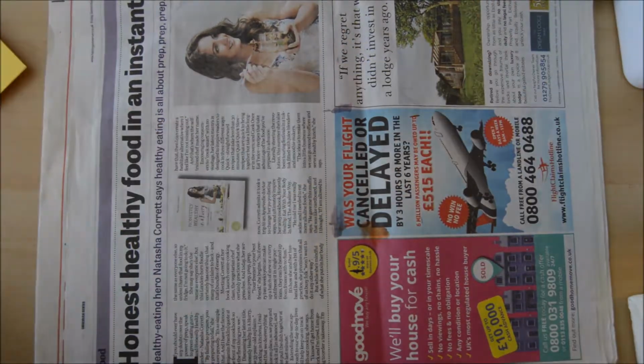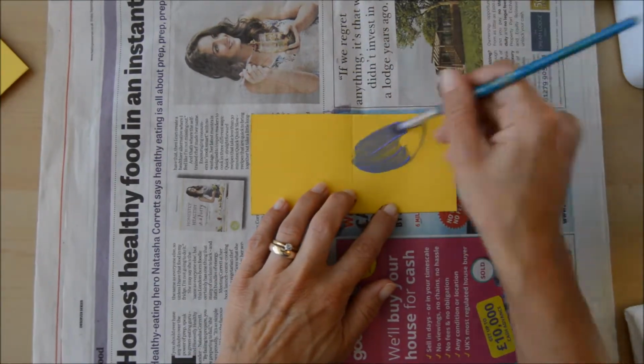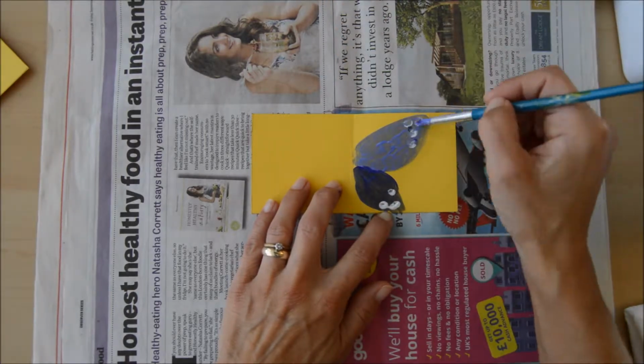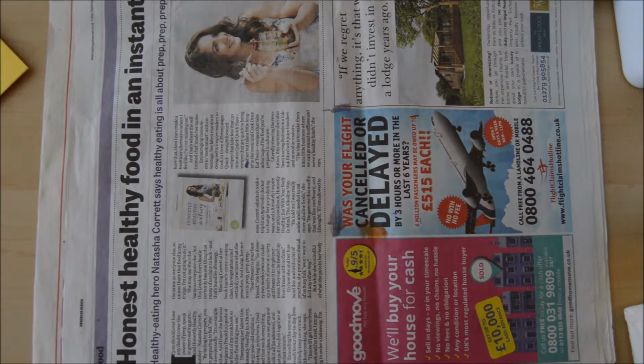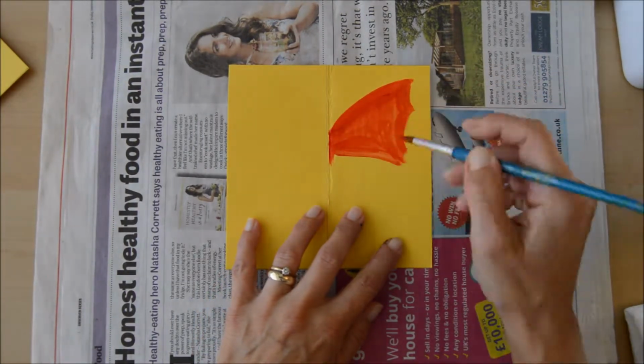So just for now, you can see they're not printing particularly well on the second side because I'm not using enough paint, but I quite like the effects it gave anyway, and they were all different, which I really liked, and you'll see with the end page that it looks really effective.